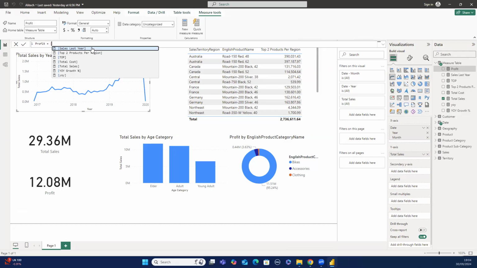So you just click the one that you want. Do you understand? Total sales minus, if you want space, fine, if you don't want space, total cost. That's your profit. Then press enter.